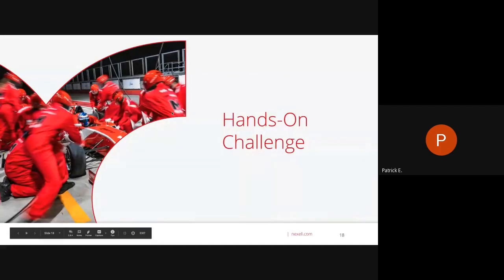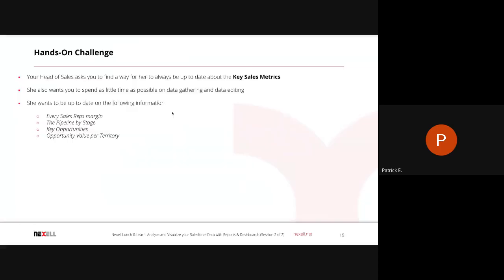Okay. What we will look at now is how dashboard creation works in real life, and I created a challenge for you. So I will do it, but I came up with this scenario, which basically is a real life example, meaning your head of sales asks you to find a way for her to always be up to date about key sales metrics.